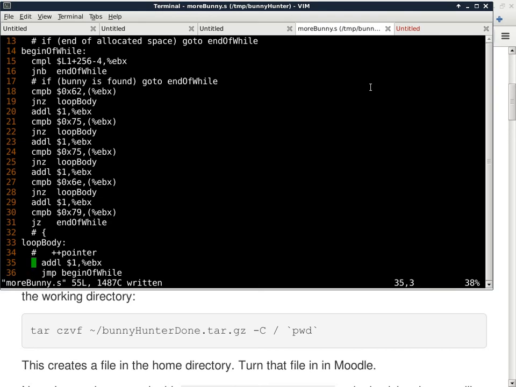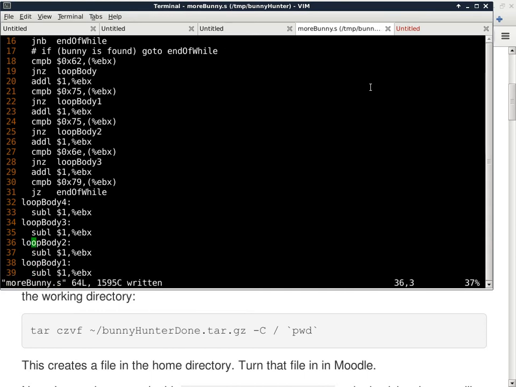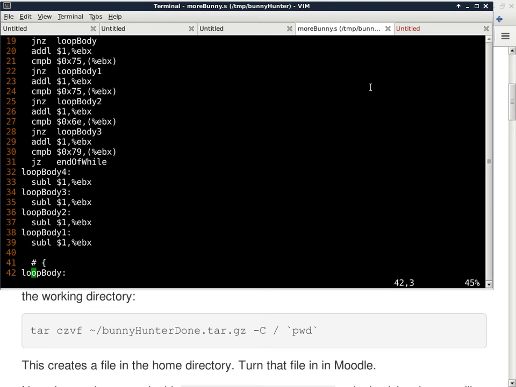So one way to fix this problem is not to go back to loop body, but instead I have loop body 1, loop body 2, loop body 3, and this one is quote unquote loop body 4. So loop body 4 and 3, 2, 1. Yep. JNZ is jump if it's not equal to 0. Not equal to 0 means it does not match. Right? So with each one, I can now say subtract 1 from EBX. Now it will restore the original value of EBX. So it's just a trick you can do. You can do this easily in assembly language programming, but not in C. In C, you cannot control the entry point into the loop body. Yep. Go ahead.